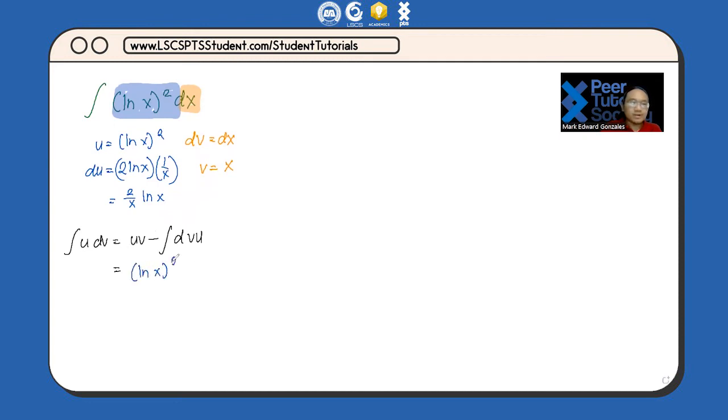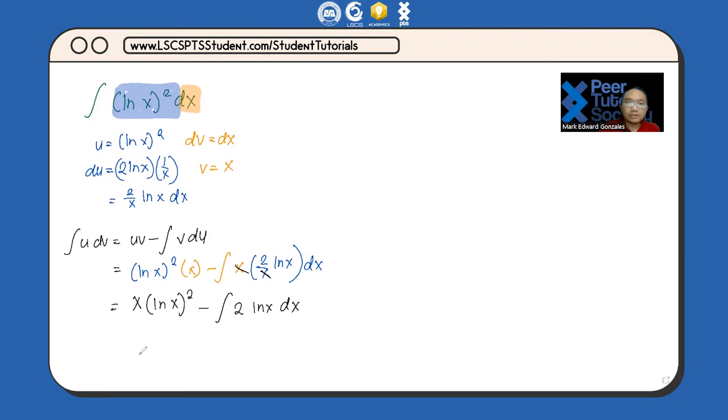u is the square of ln x. v is equal to x. Sorry, this is v du. Uh-oh. v du. So this is x, and du, color coding, is 2 over x ln x. This is a pleasant surprise. We seem to have forgotten dx here as well. Okay. x multiplied by the square of the natural logarithm minus, these things will cancel out. We'll just get 2 ln x dx over here.